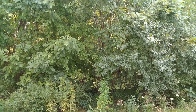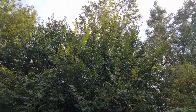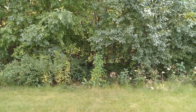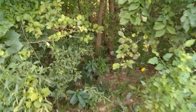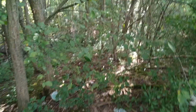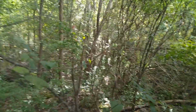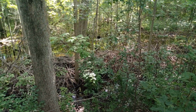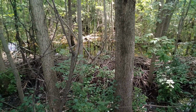So with this in mind, my bug hunting buddy and I gathered up our tools and supplies, and we headed for the woods. The mosquitoes have been pretty bad this year. Thankfully today it was pretty breezy outside. I knew once we passed through the tree line, that breeze wasn't going to offer us much protection. So I knew that we would have to be quick about it if we wanted to get out of here with any blood left. While having a look around, I noticed a beaver dam.